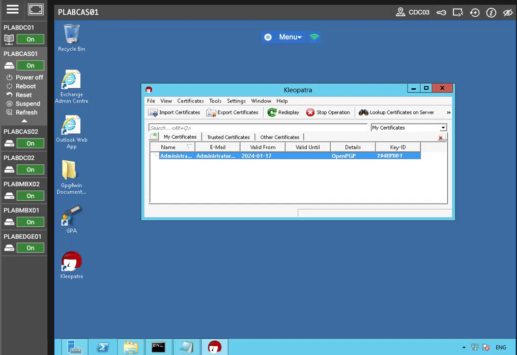I just wanted to showcase how we can take a look at the details of certificates, whether they're newly created or they've been there for a while, if we have access to do so. So now we're just going to distribute some public certificates. Certificates can be distributed via email, through servers, or via USB, as I mentioned earlier, to different folks who may need to maintain secure contact with you, right?